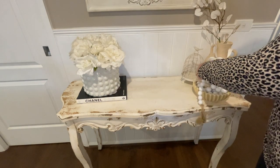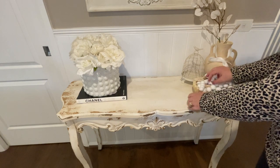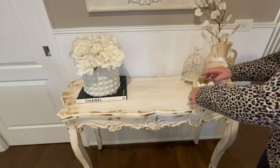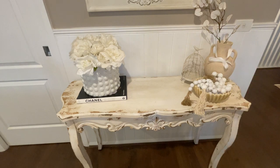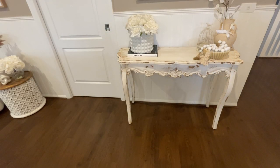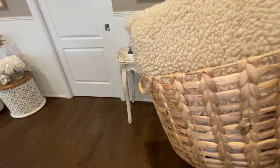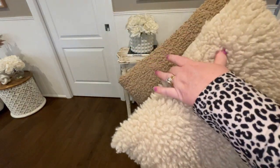All different textures when it comes to decorating with neutrals. I really love this beautiful bowl that I filled with two of my beads. Now this bowl is also from Kmart, guys, and I think it has a beautiful neutral feel about it. And underneath the table I added this beautiful rustic basket with a few throw pillows.